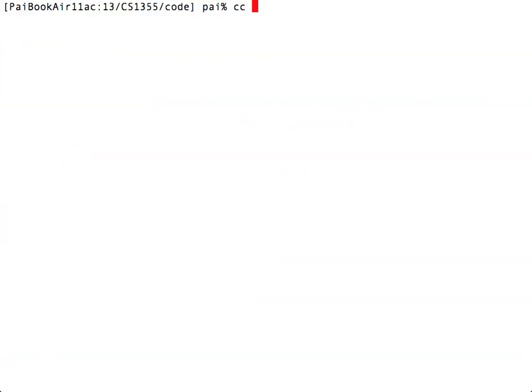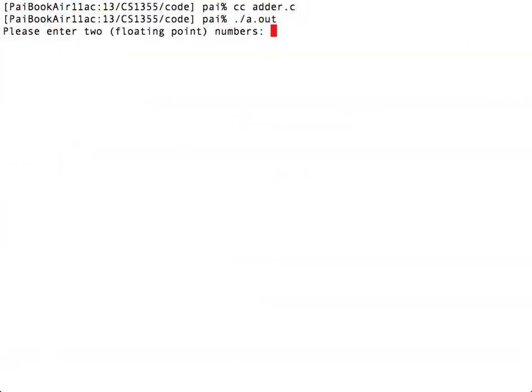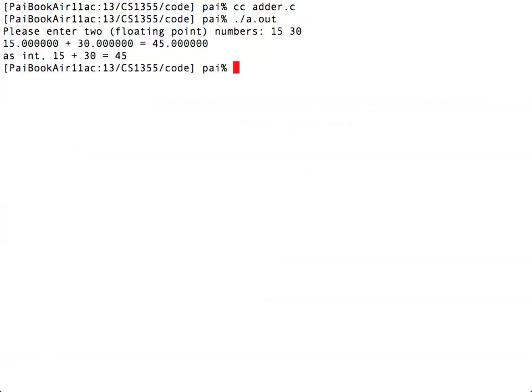So cc adder.c, a.out. Please enter two floating point numbers. We can enter them as integers without decimal point, and it will scan them correctly as floating points. So we can try 15 and 30. See, it scans 15 as floating point 15, 30 as floating point 30, and the result is 45 floating point.